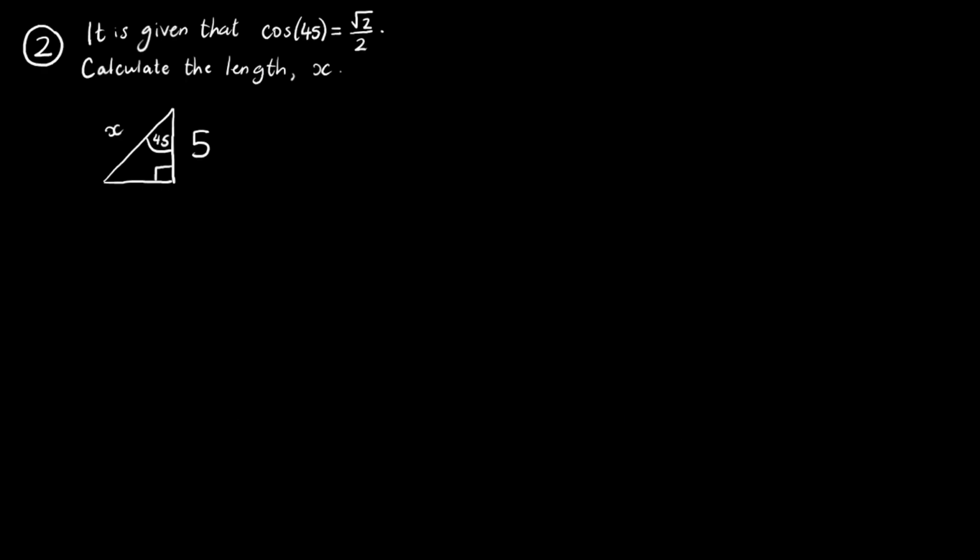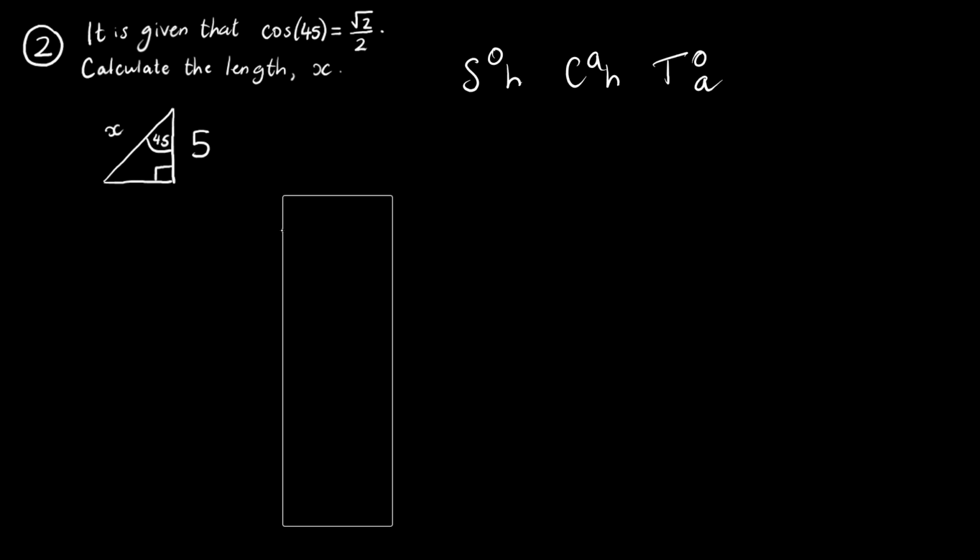Right, so this next one, we've got some right angle trigonometry. If I straight away see a right angle, I'm thinking of either Pythagoras, trigonometry, or area of a triangle. Now, we've got an angle, so pretty much that tells us it's going to be trigonometry, and the fact that we've got something to do with cos, again, is telling us it's trigonometry. So our first step would be to write down SOHCAHTOA, and then label in our sides.